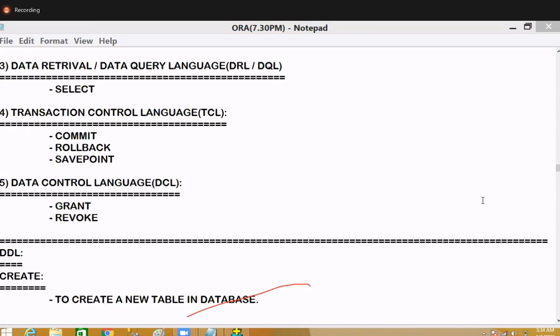Deepti, flashback comes under DDL. Do you have any queries, guys? Are the three language commands clear, or do you have any question? You can ask me, or if it is clear you can say clear.